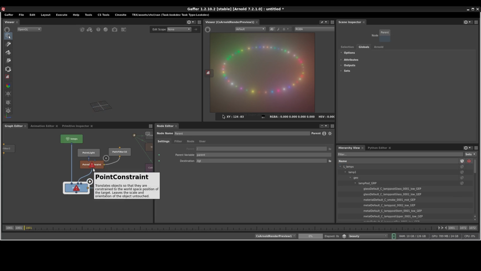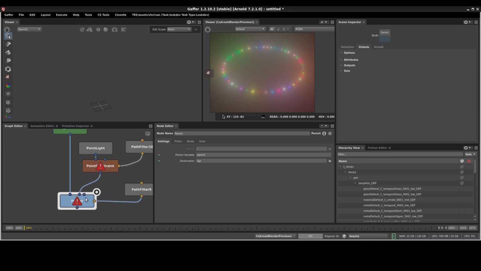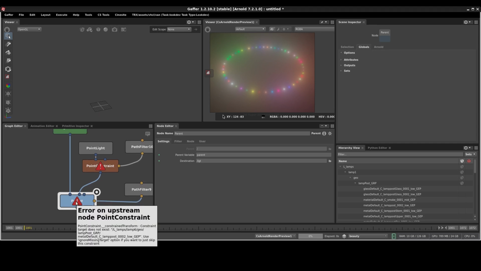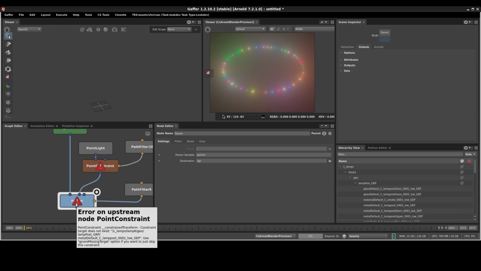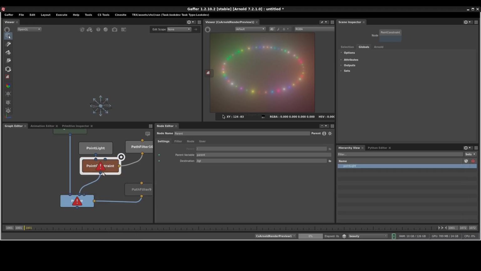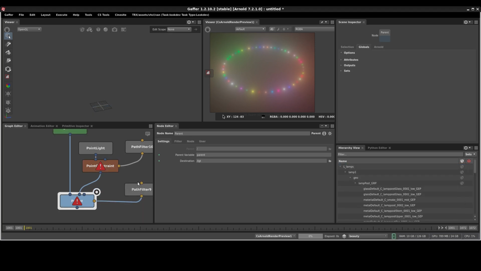Now at the moment you will see that this is throwing an error, and you can see the error if you hover over it. It's basically saying that this particular parent, which is the centroid of the first lamppost, does not exist at this location, which is very true, because if you're viewing at this point in the graph, the lampposts don't exist.